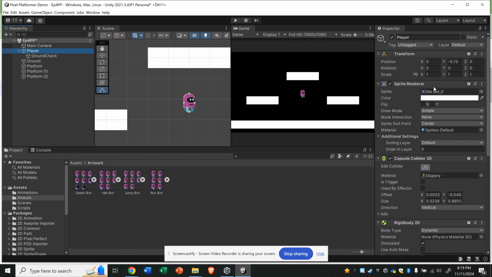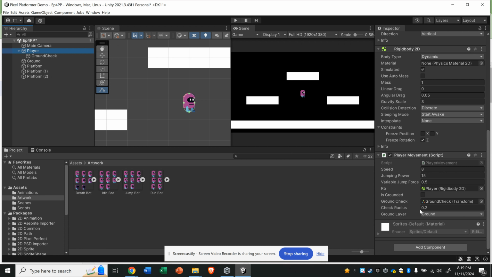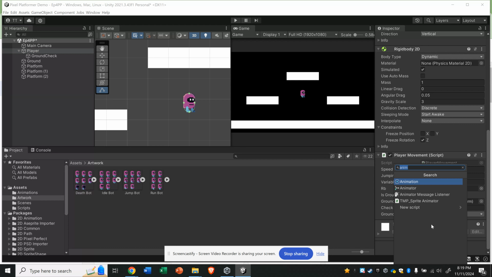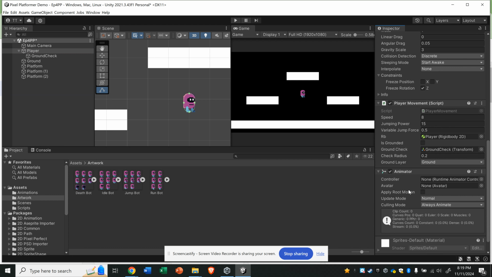Now, we're going to go back to our player here, and we're going to be adding what's called an animation, okay? Or sorry, an animator. An animator, here it is here, is going to allow us to control the animations, okay? So we're going to access this animator through code in the next episode. But for now, we got to create these animations. So let's see how we're going to do this.